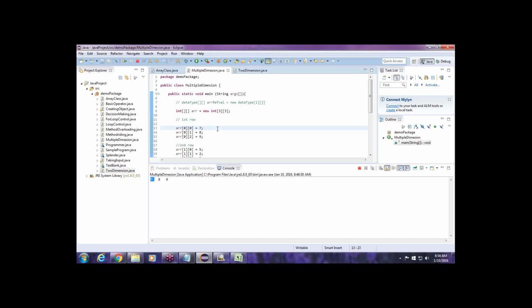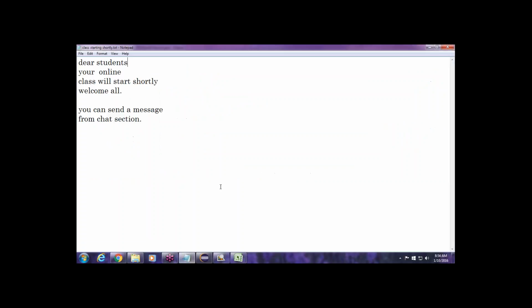So now moving to our next topic, that is hash map. Okay, so hash map is nothing but a collection class, and it is used for storing key and value pairs.